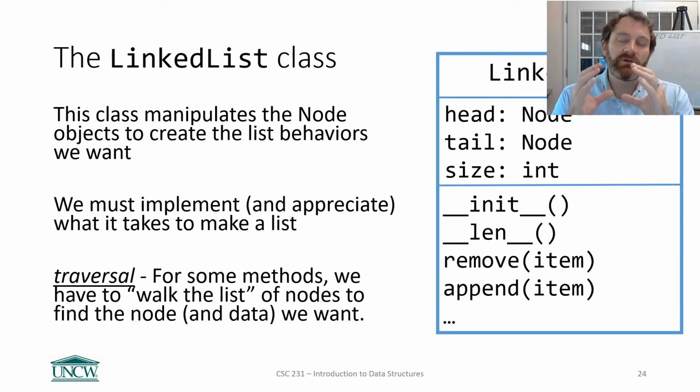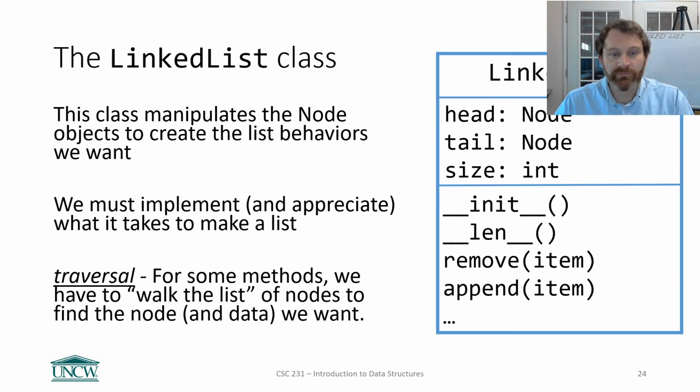Now, there will also be a linked list class. This class is going to be the class that has the methods in it that you are used to working with. Remove, search, append, length. Those are all going to be in this linked list class. So, the linked list class itself is going to manipulate these nodes, right? Whenever a user says, hey, append Bob, it's going to make a new node class and fit it into the existing list somehow, okay? We've got to implement this thing though, but once we're done, we'll be able to use it almost exactly like a Python list.